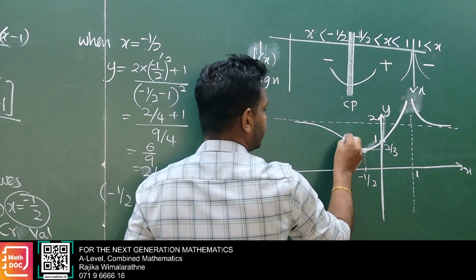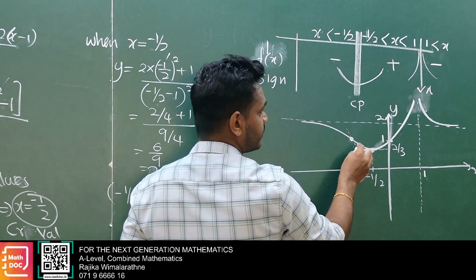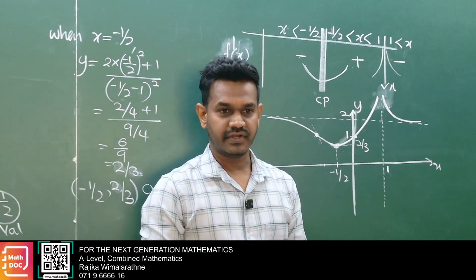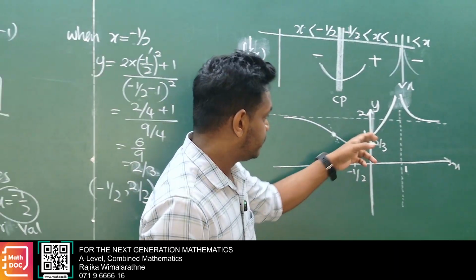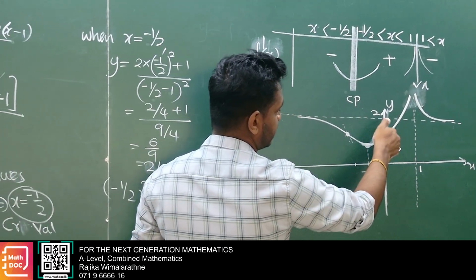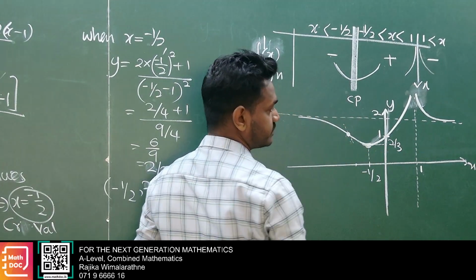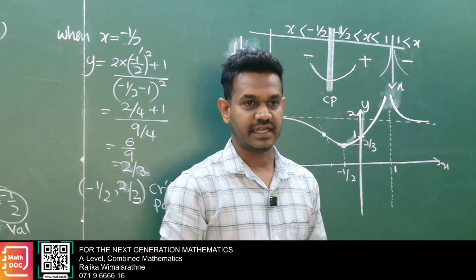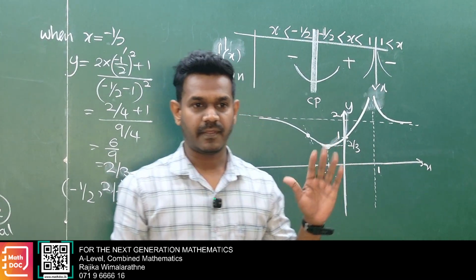There will be some point here, the second derivative 0 point. But here second derivative analysis is not given, therefore no need to worry about that. You just sketch that function this way. Here the minimum, concave up, concave down. This is our final graph. Final graph is that. Okay, complete it.